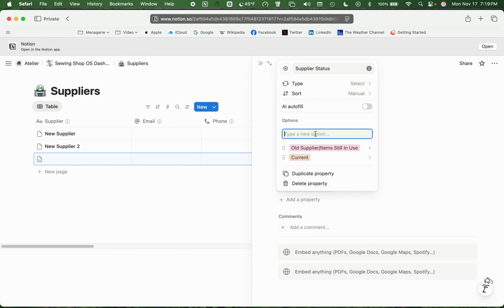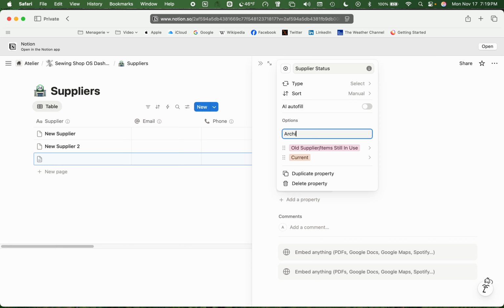You might want to say, let's say you did business with a supplier in the past and they provided you with very bad service and you didn't get the supplies that you were hoping for and they didn't do anything to rectify the problem. You don't ever want to do business with them again. You can specify that in here.